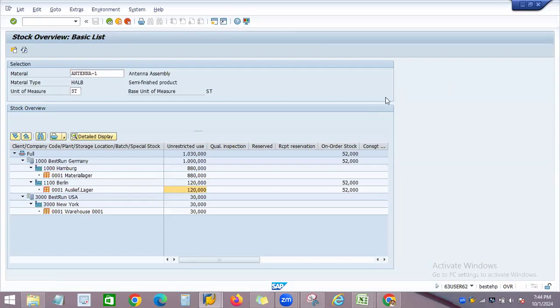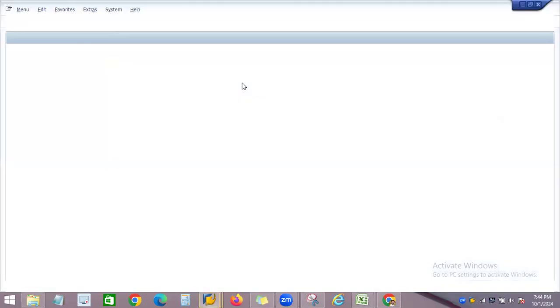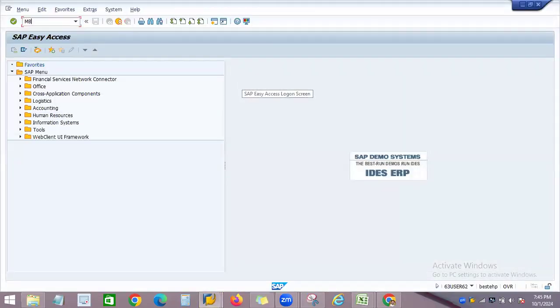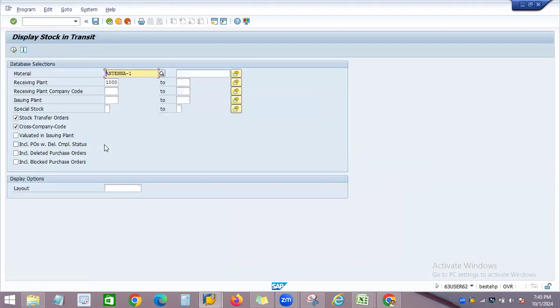Okay, so let us see. MB5T. Okay, so here material, receiving plant. What is my receiving plant? Receiving plant is 1100.